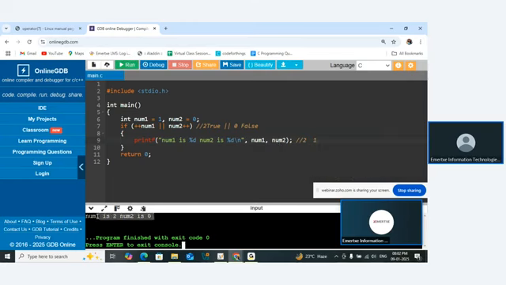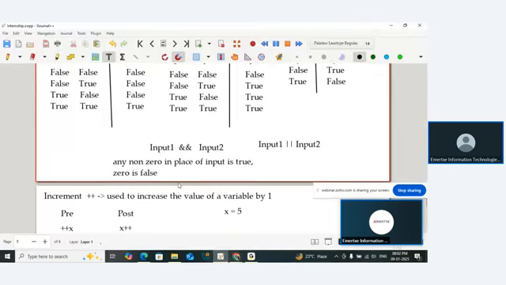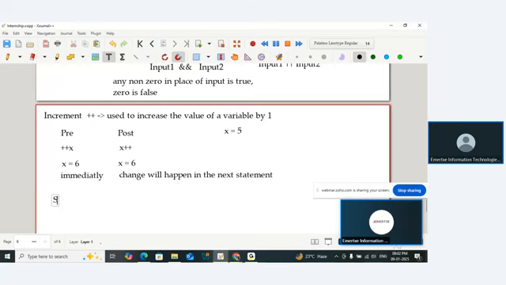The reason behind that is there is something called short circuit evaluation. We have short circuit evaluation, which happens in both logical AND and logical OR.